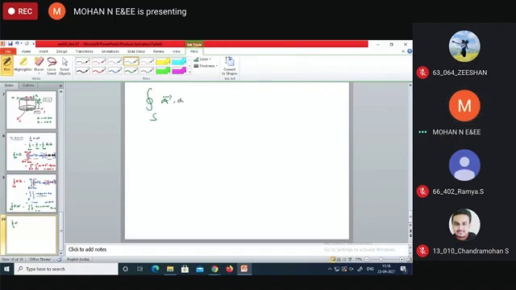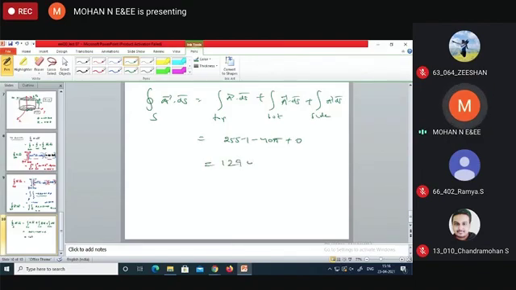Yes, total surface integral of A dot dS is equal to top plus bottom plus side, that is equal to 255 minus 1 minus 45 plus 0, that is equal to 129.43 units. Okay, this is nothing but the left hand side of the divergence theorem. Left hand side of the divergence theorem.